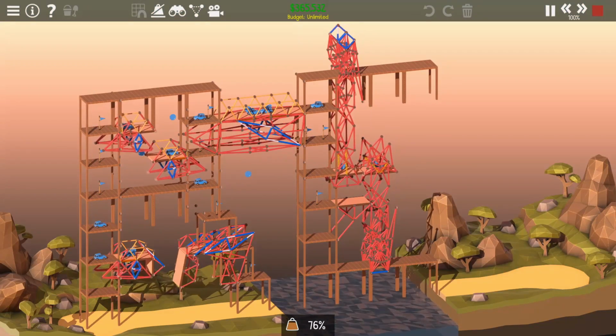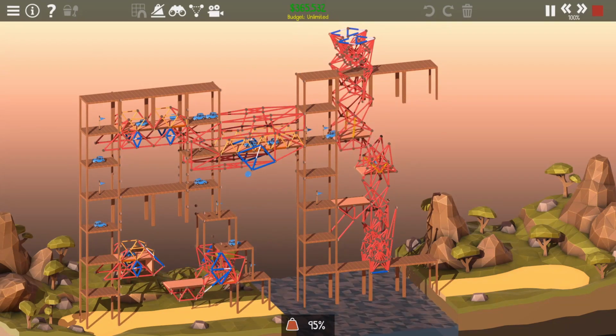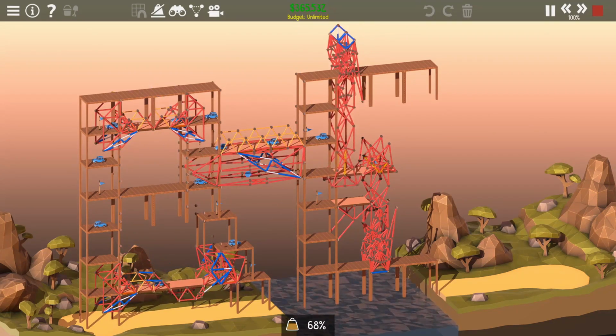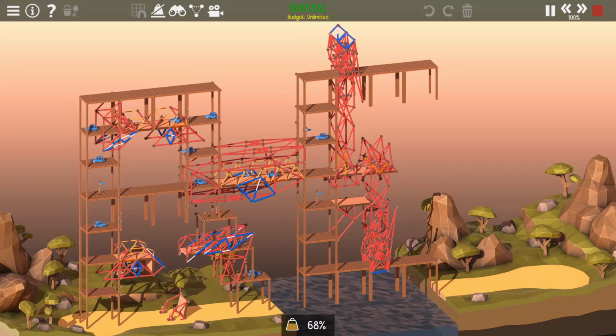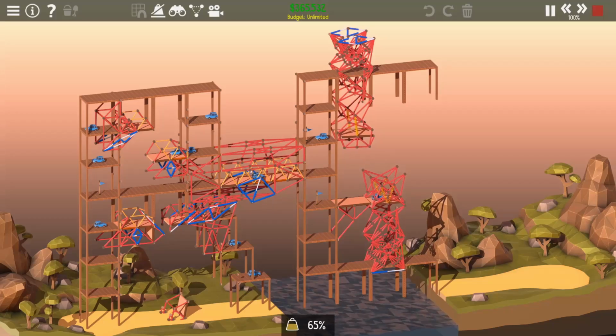Well guys, thanks for watching. This video is a bit odd for me as I didn't really have an end goal besides just making a cool level using my initials, but I kind of wanted to do that because I wanted to show off a few different mechanisms such as the scissor mechanism and the walking bridge, and also experiment a bit with what I had.